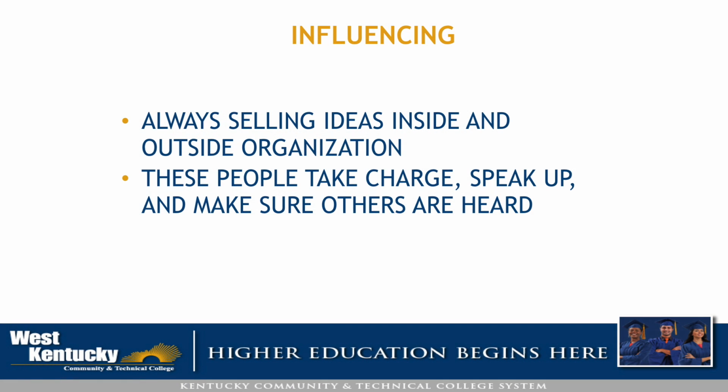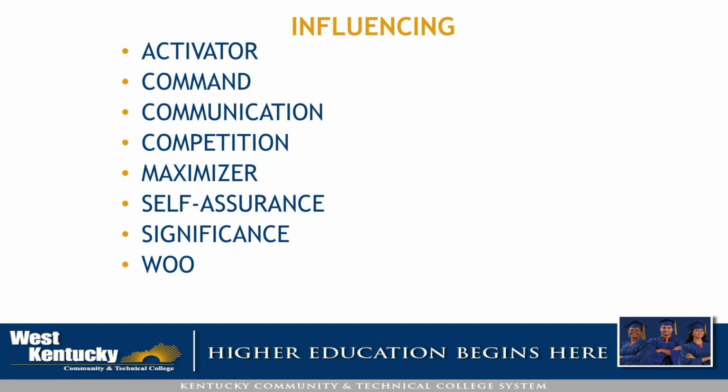All right, so let's go on to the second domain. It's called influencing. These people, again, are really good at selling ideas inside and outside the organization. These people are the ones who stand up, they speak up, they take charge, and they also make sure that other people's voices are heard. These people are activators. They engage in command, communication, competition, maximizer, self-assurance, significance, and woo. So go ahead and chart your strengths in this particular domain.